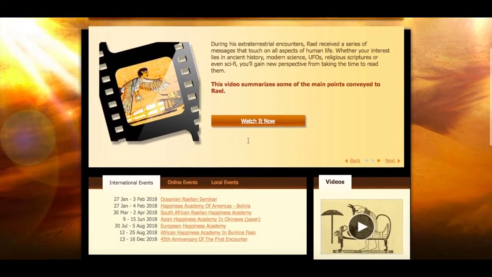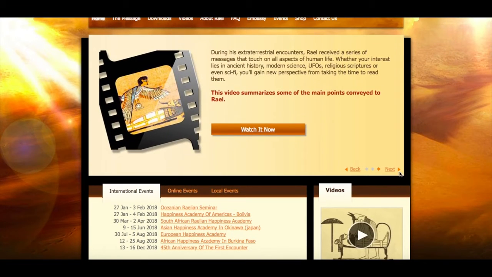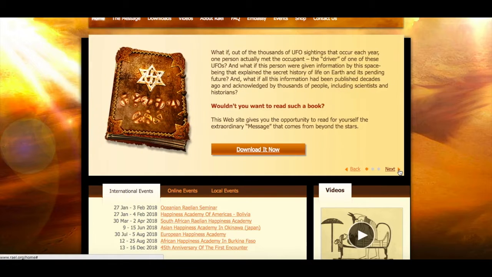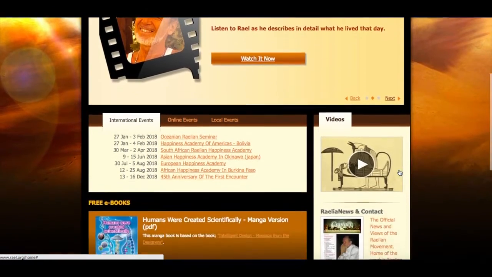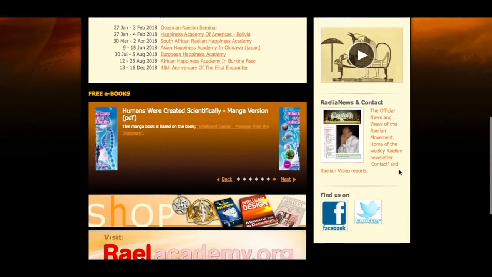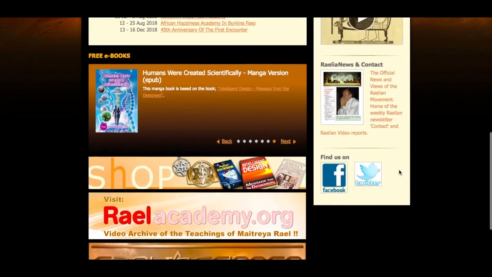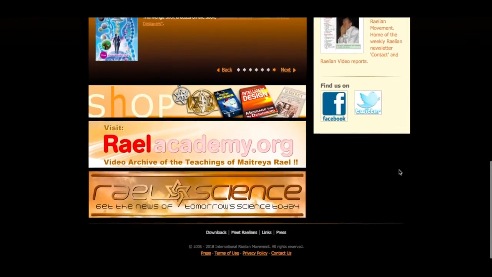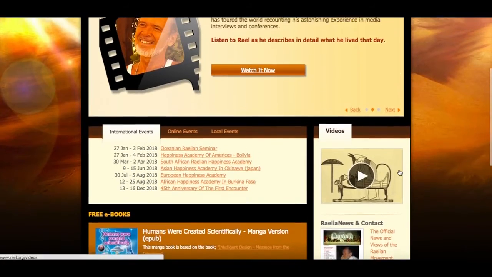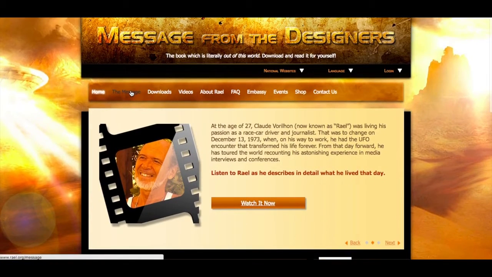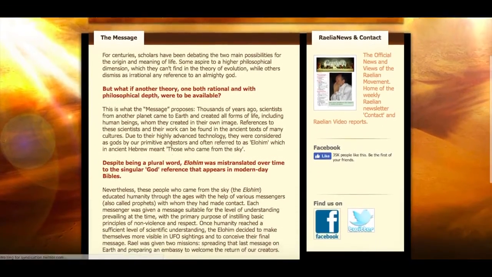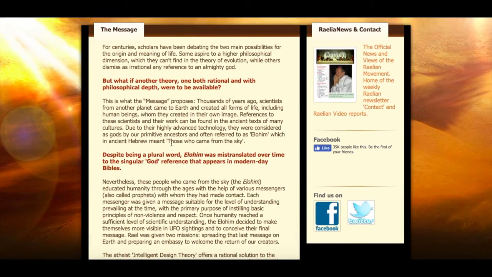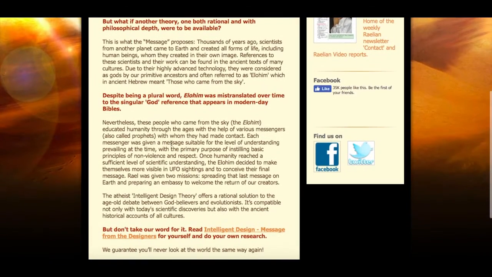Number 5. Raelian pro-swastika movement. Kooky UFO cult founder Rael represented his movement with a contentious symbol combining the swastika with the Star of David, which he claims to have seen in the hull of an Elohim spaceship. The Star of David is said to represent infinity in space, while the swastika represents infinity in time. The overall symbol stands for the relationship between time and space, eternity and infinity. All Raelians wear a medallion with this symbol.